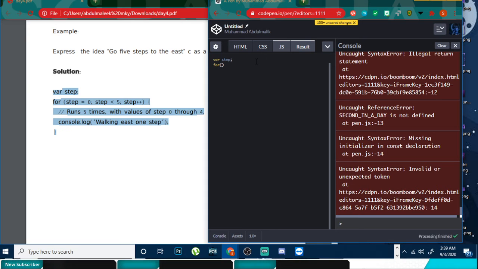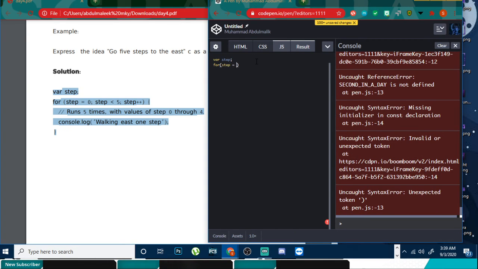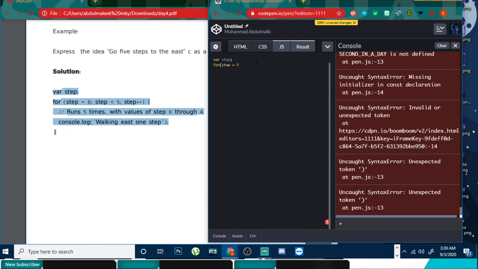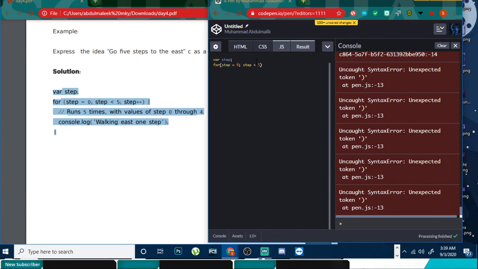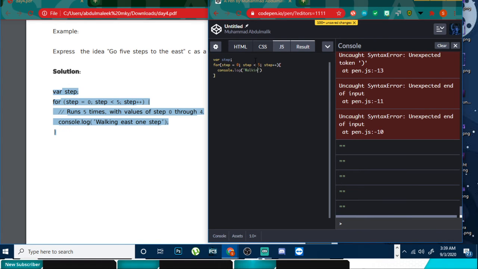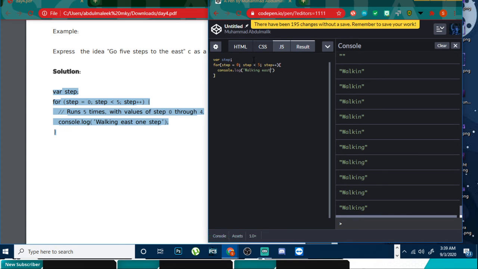For var step equals 0, step less than 5, step plus plus, console dot log walking east one step.